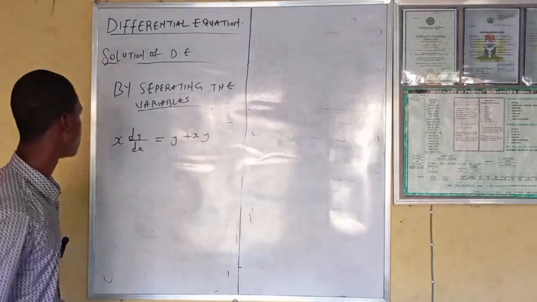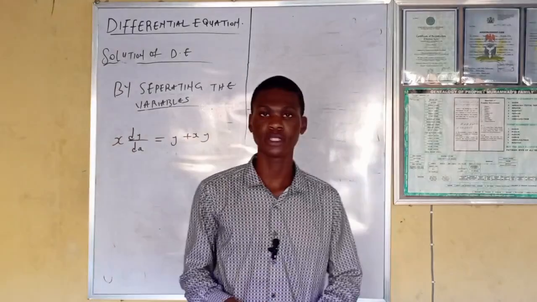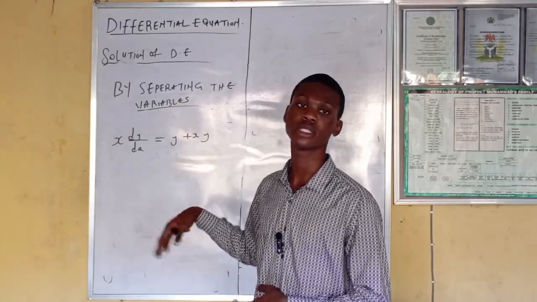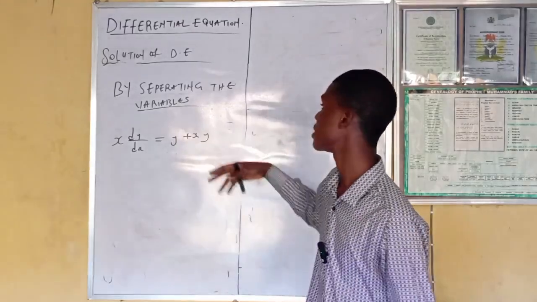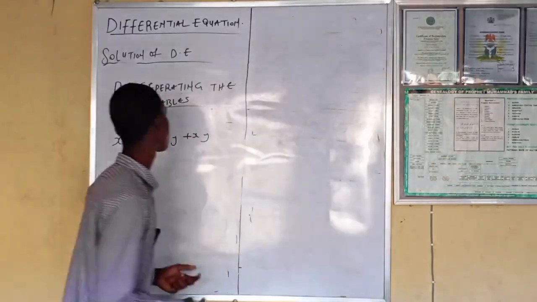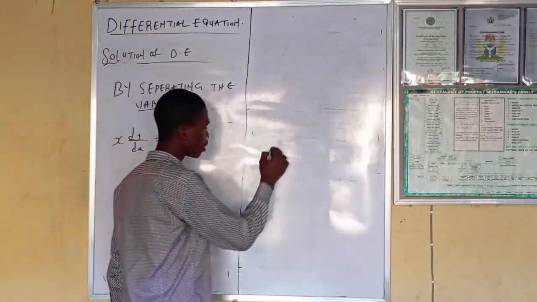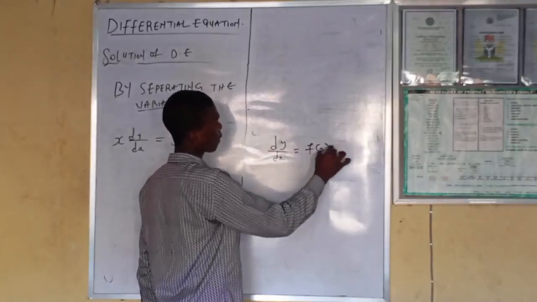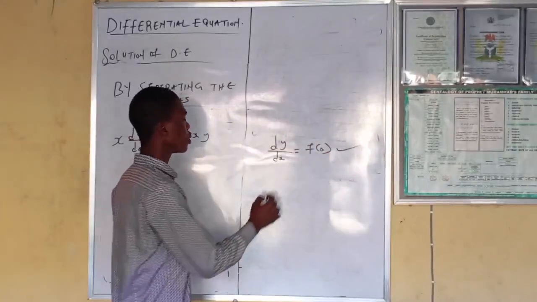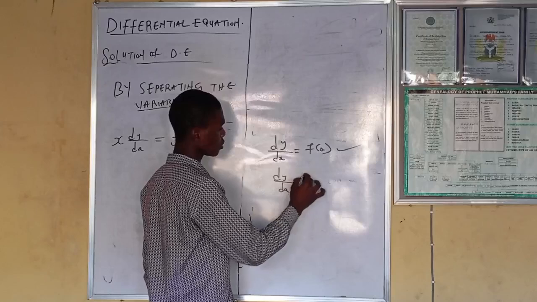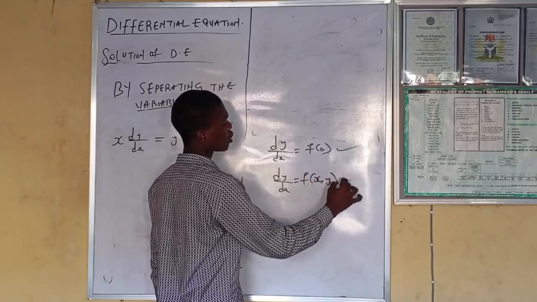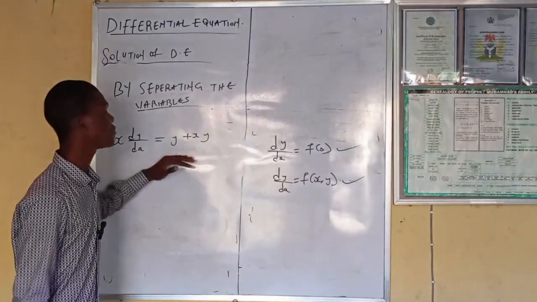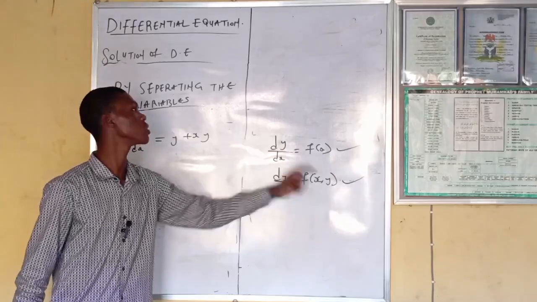From here, when we have a question like this, the question we need to ask ourselves is, what method will I use? The first one is by direct integration or by separating the variable. And we said earlier that when we have our differential equation of this form, we use direct integration. When we have a differential equation of this form, we use separating the variable. Meaning, for this question, our differential equation is of this form. Hence, we go with what?